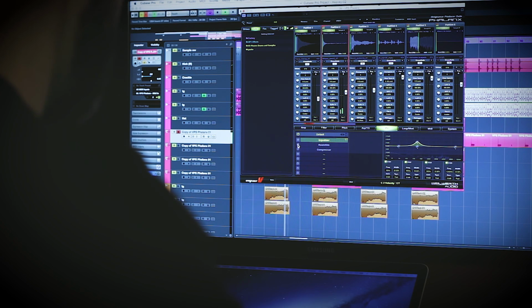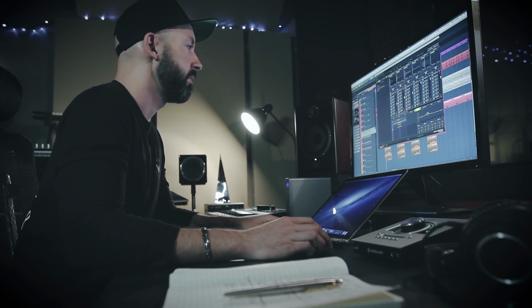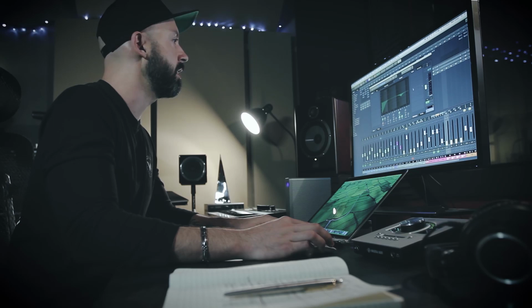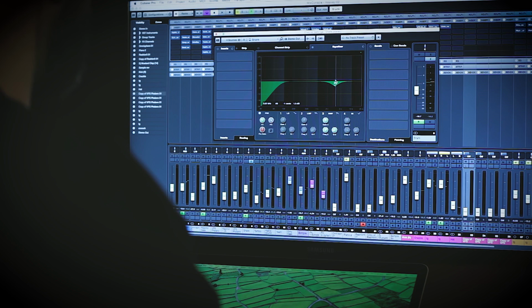So that's without the reverb. That's with the reverb. And then some compression. I think compression really brings up a lot of the tail. And after that, just on the Cubase channel, I have some low cut happening, and I'm cutting a little bit out of the 3 kilohertz area.